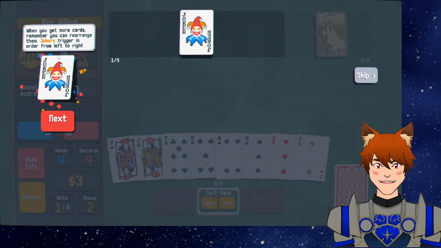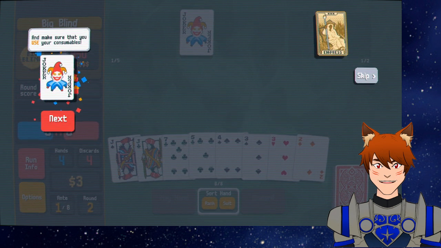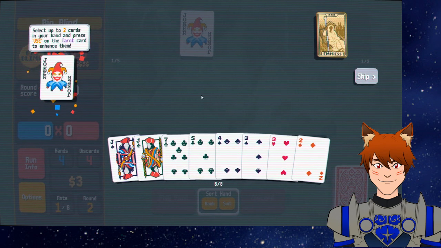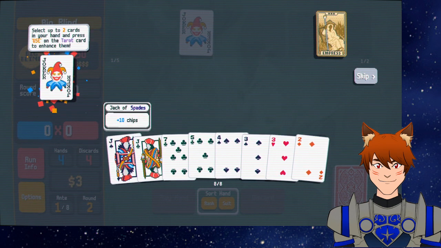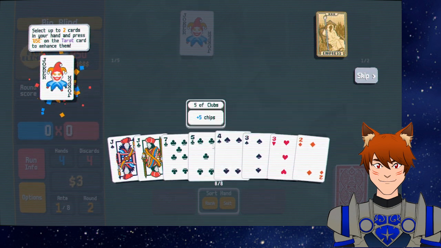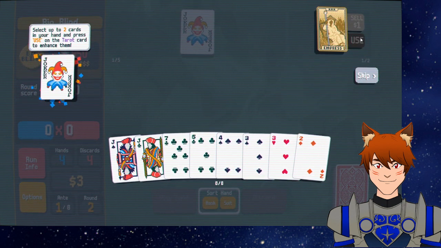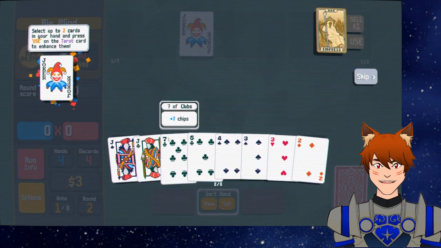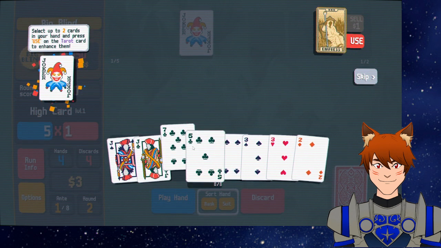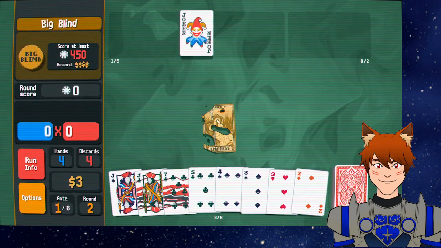Rearrange the Jokers to trigger in order from left to right. And make sure that you use your consumables. Select up to 2 cards. Alright, wait, let's look at the hand we got here. Clubs, Jack of Spades, Jack of Clubs, Clubs, Spades. 3, 4, 5. Alright. Select up to 2 cards. There we go.